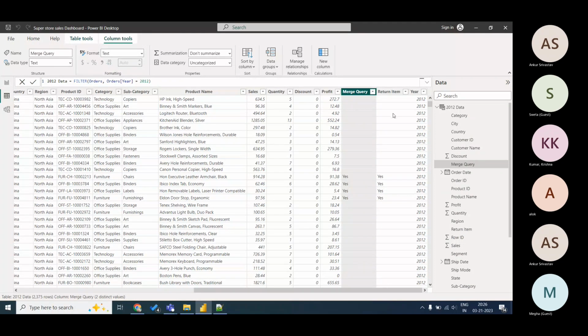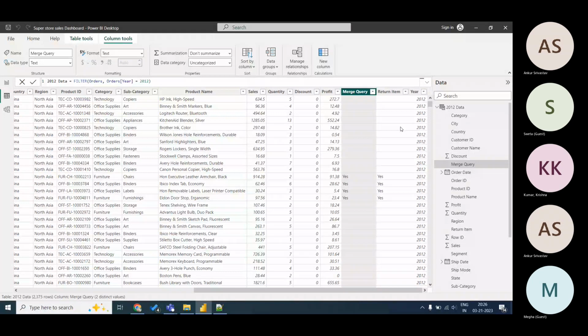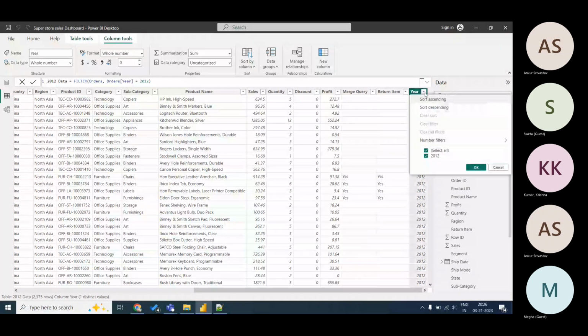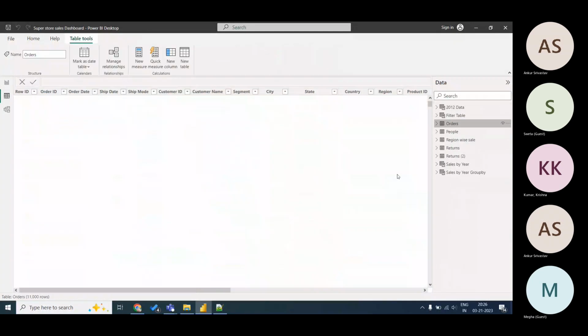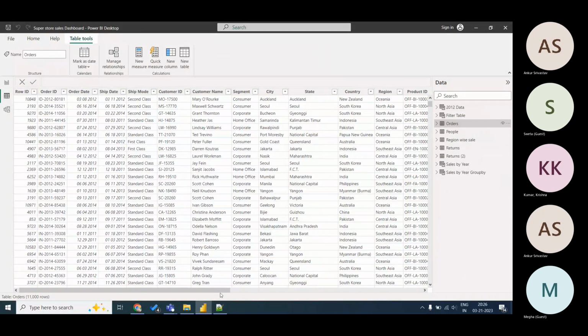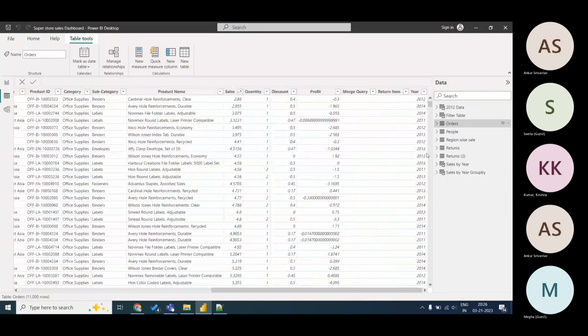I can understand. You can filter the data, but it will have all other data also. But this is a separate table. Suppose that this is order, okay. In order, go to the year and just uncheck all and check 2012.